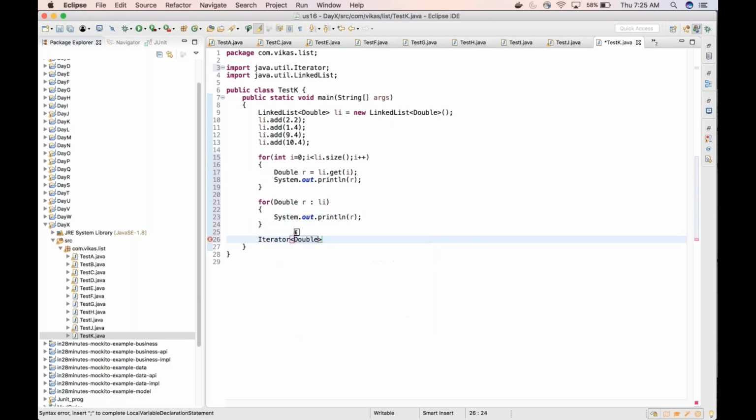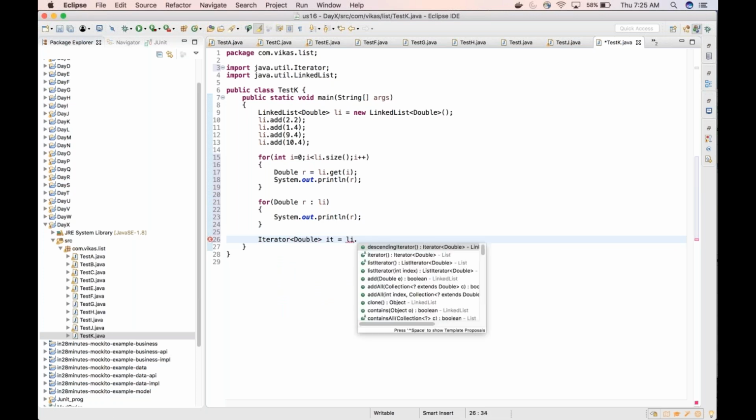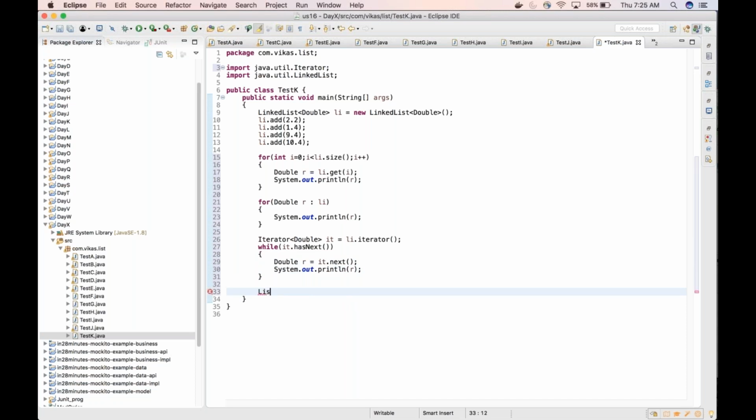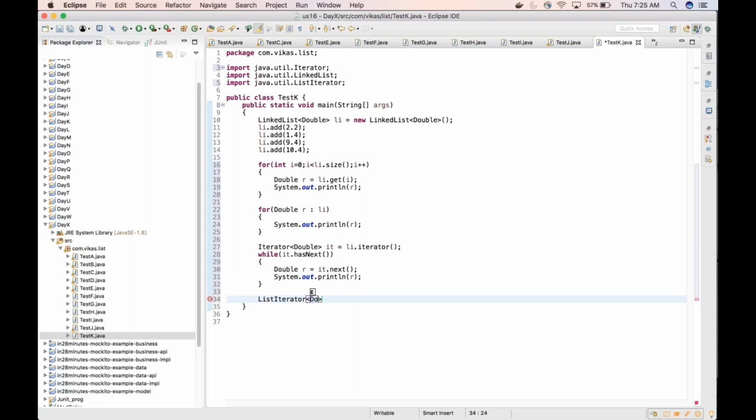Iterator we can take of type double. Why? Because my linked list is of type double. List iterator of type double.